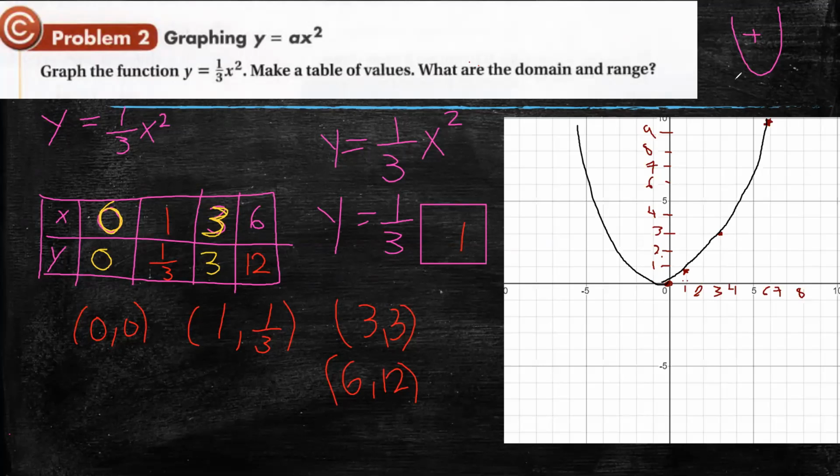Is it clear? Yes, teacher, but why did I make the reflection, when I drew only from one side? I told you that the shape of the graph of the quadratic function is U-shaped. Okay, but you drew it like this. Is this U-shaped? No. I told you from the beginning that since now a is positive, the graph will be U-shaped upward. So after you finish plotting these points and connecting them, you will find that the shape is not U.